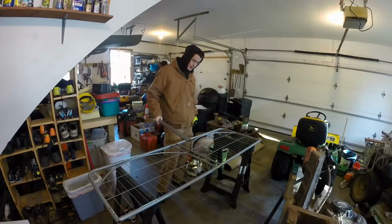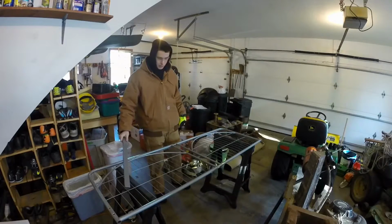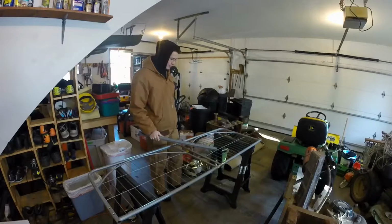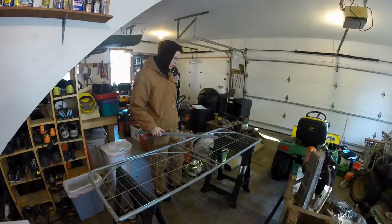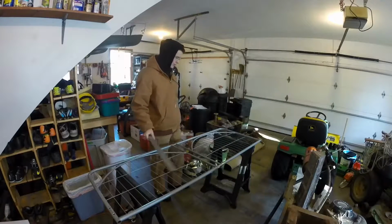So what I'm thinking now is that there's this metal grate that goes across, and that will probably be the top of the Go Kart, and that's where we'll put our feet on and stuff, and we'll sit on there. We might do a big piece of sheet metal across of it.